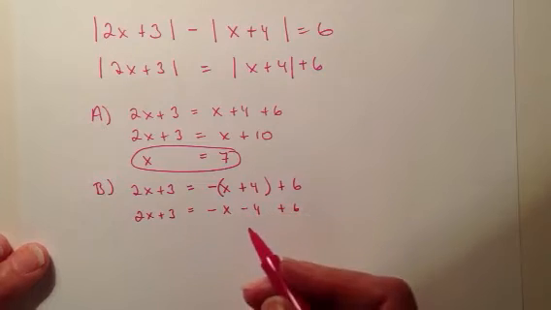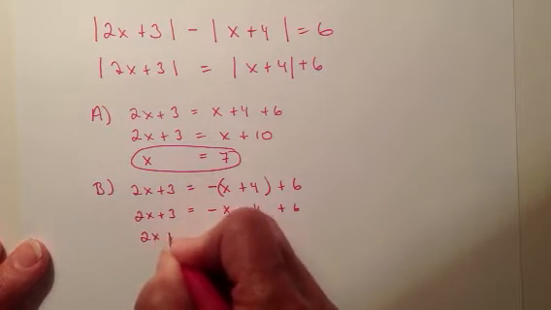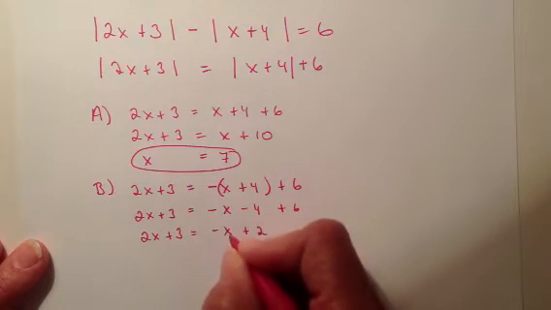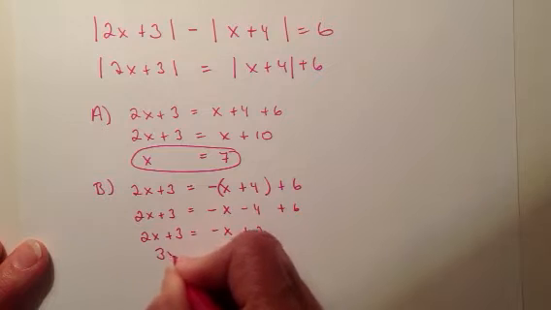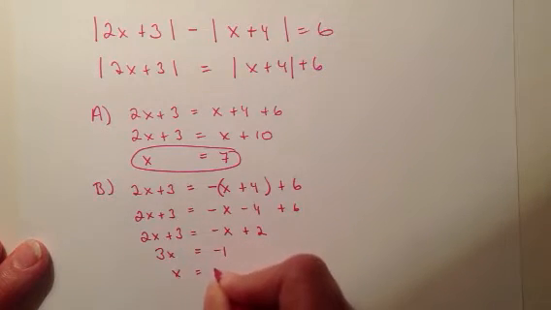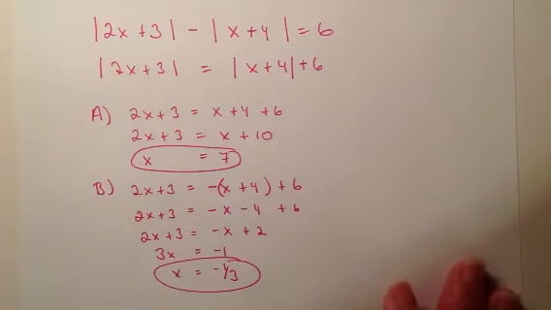So you see how I just distributed that negative sign? And now I combine like terms, so I get 2x plus 3 equals negative x plus 2. I move this over, I end up getting 3x, and I move that over, I get negative 1. So x equals negative 1 third. So that is my second choice.